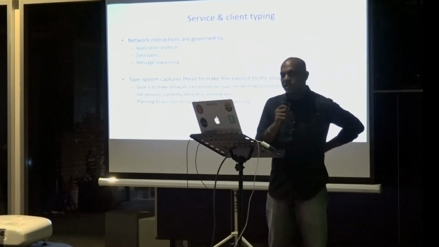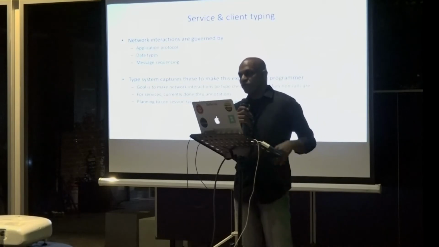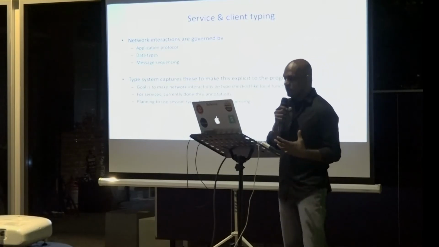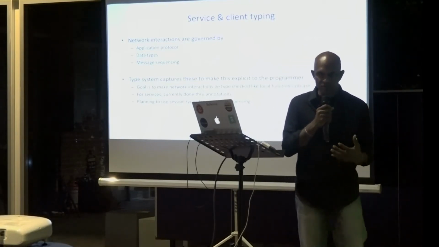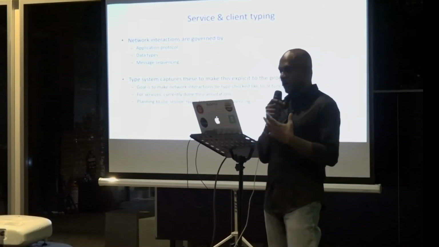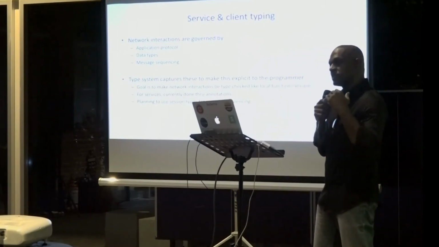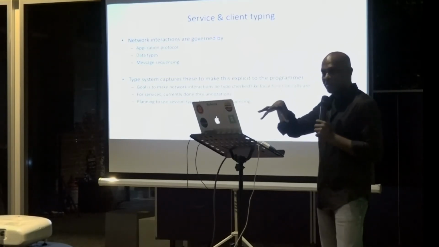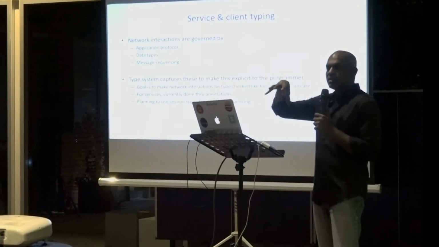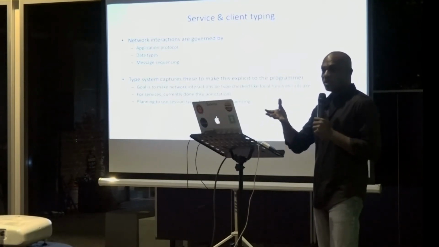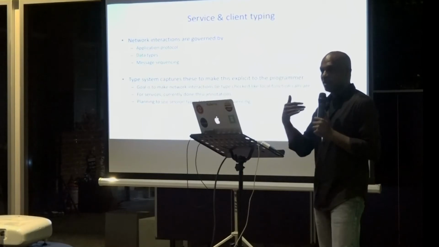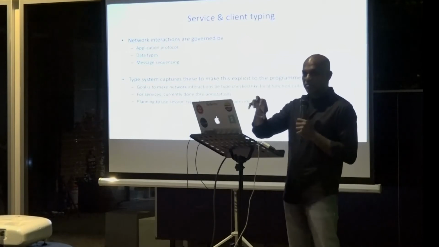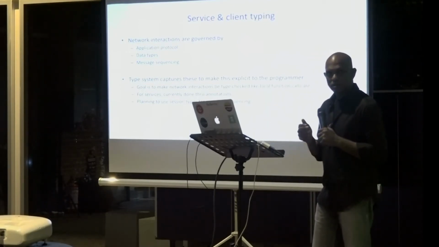So services and clients are typed. What that means is, if you think about a protocol, network interactions are not just a connection on the network, not just a TCP/IP port, an IP address and a port, and a byte stream, but also there's some interaction pattern that is defined on top of that. So the type system for Ballerina is designed to represent that information as part of the language. When you write a service, you can say, this is the kind of interactions I'm expecting to have. When I'm writing a client, I have a signature again saying, these are the input messages and these are the output messages that I'm consuming.